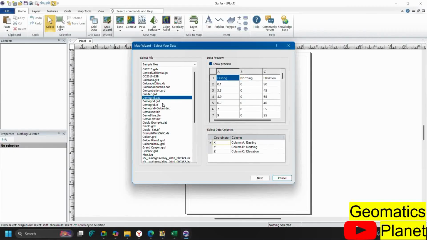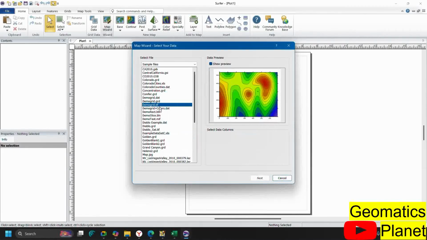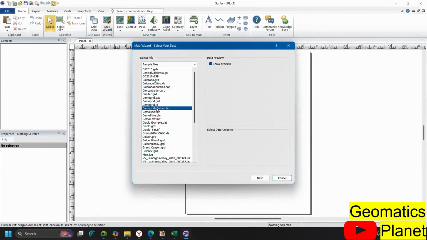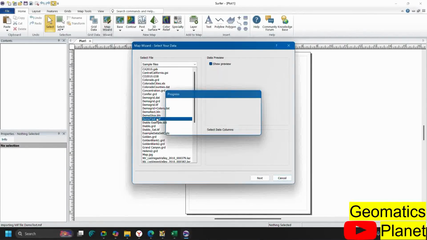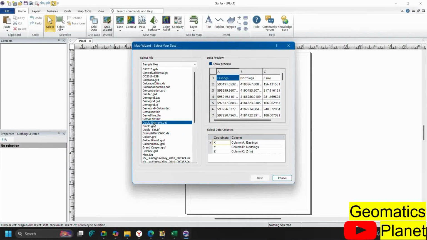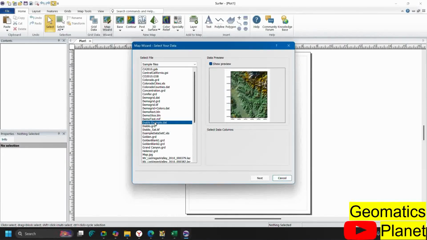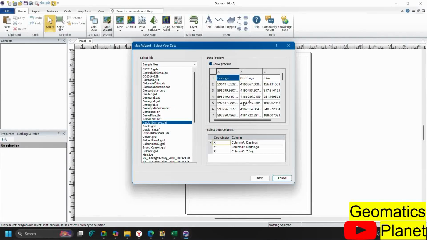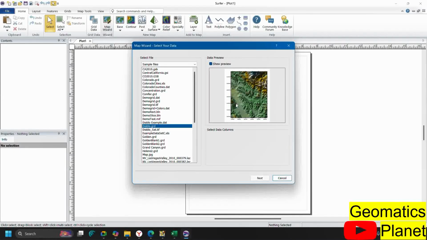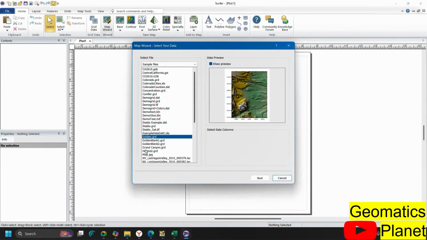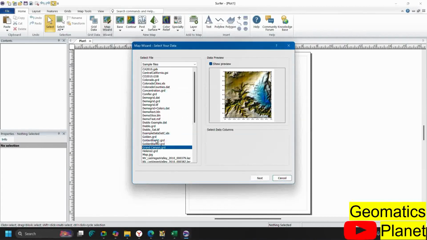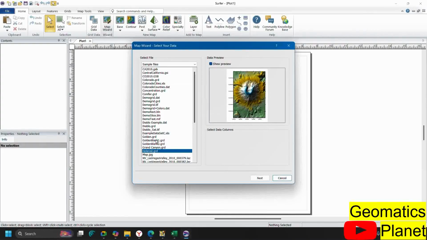I just want to click on those options so that you should be able to understand what I'm trying to say. So if you have data where you have listing and nothing, like this, and then you want to create this type of map, you go ahead. Then this is another grid type. You can see different types of grid type that you're seeing. So I'm just going to scroll on it.